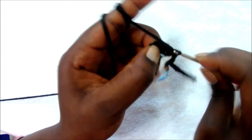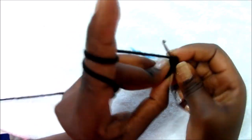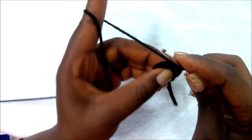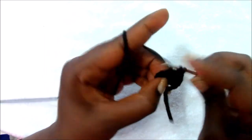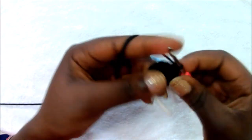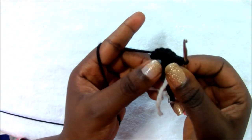And then again in the same stitch, do another single crochet. Then the next one also single crochet, then increase in the next one, so you do 2 single crochet in the same stitch. You repeat the same pattern until you get here where your marker is.